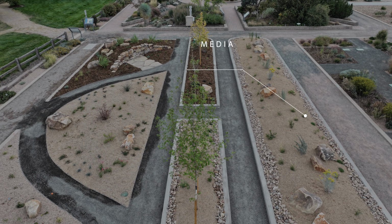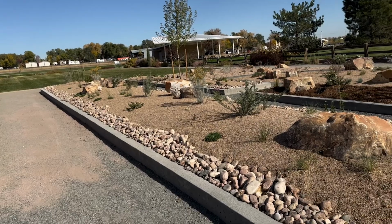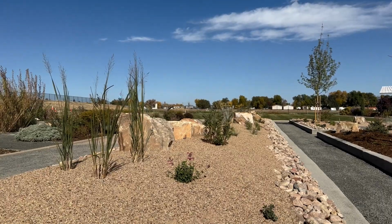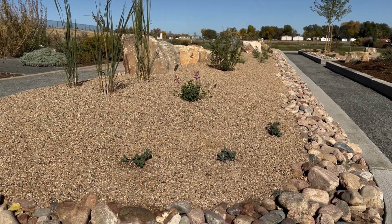And then our median demonstration is highlighting plants that are going to withstand really hot, dry, exposed conditions. Also plants that will tolerate salts from those snow removals. So just a lot of resilient plants in that one.